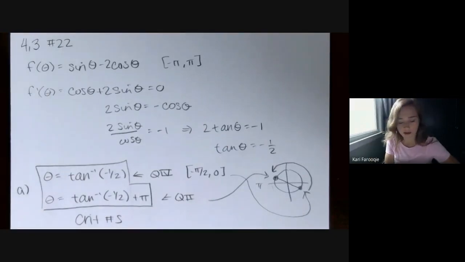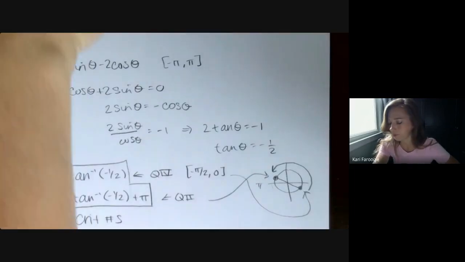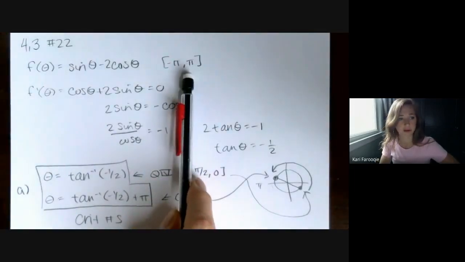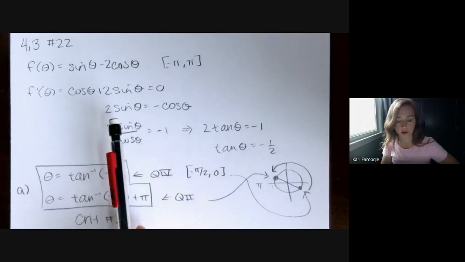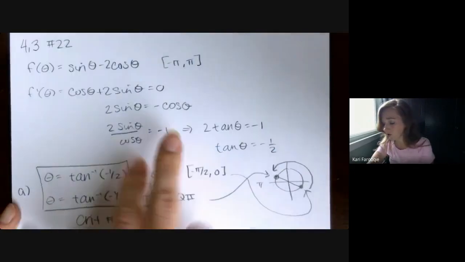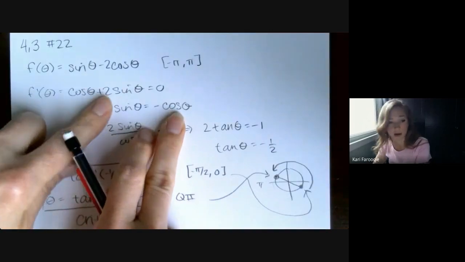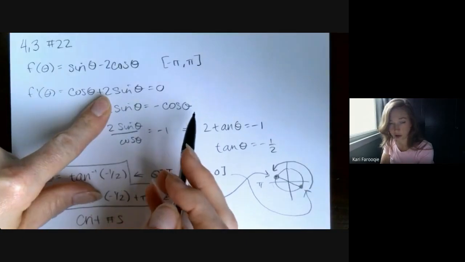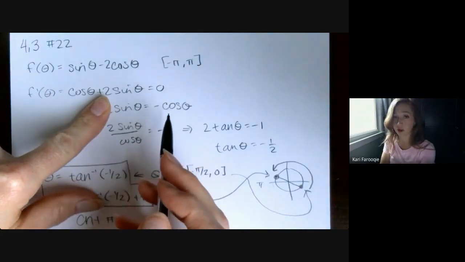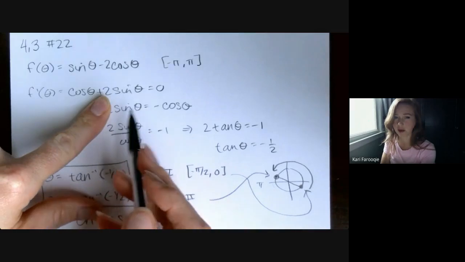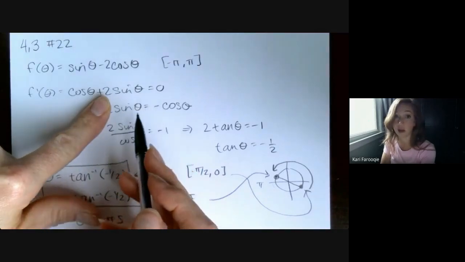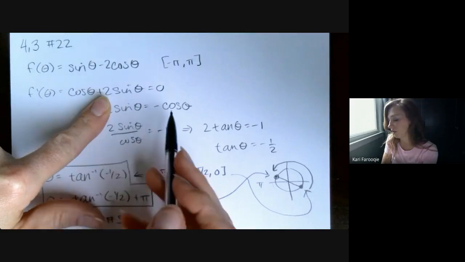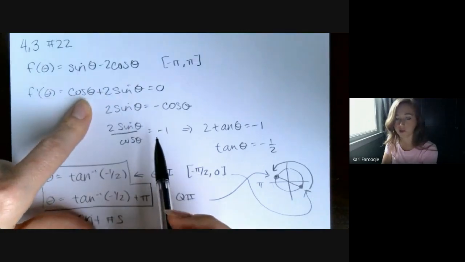Okay. So I was doing number 22 on 4-3, and everyone should have had the same iteration for this problem. We're in the interval from negative pi to pi. So we took the derivative, set it equal to 0. I was saying that in class we had done a similar problem to this, but there wasn't a 2 on it. Our problem in class was sine theta equals negative cosine theta. When we solved this equation, we were just trying to think about places where sine and cosine had the same absolute value, but opposite signs. This is slightly different because you have this coefficient of 2.